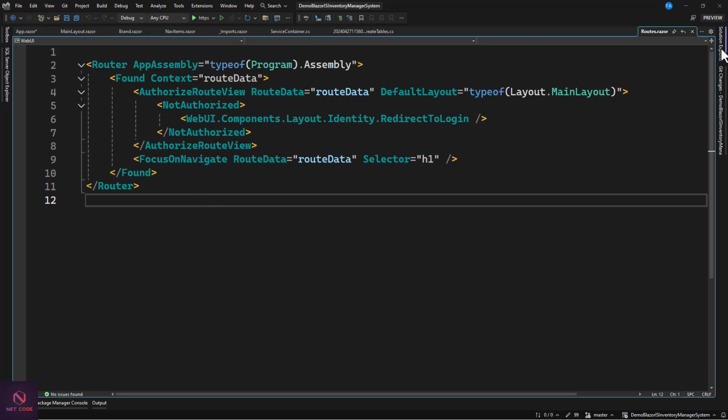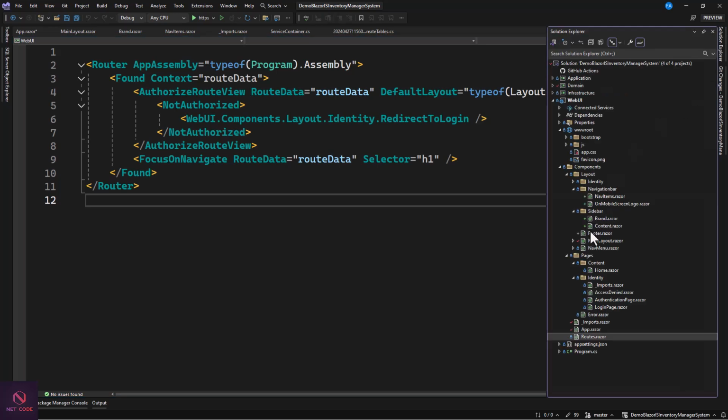We've installed the package already, so we need to create the hub. So let's create the hub in there, and I'm going to create a class which can be used in any of the components.